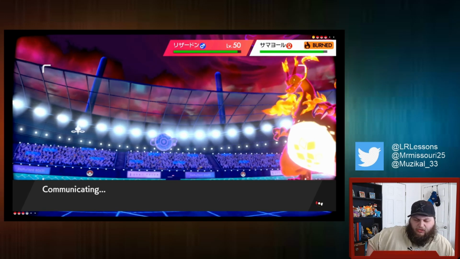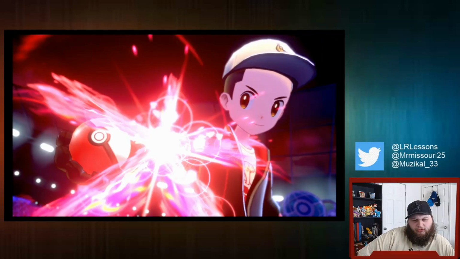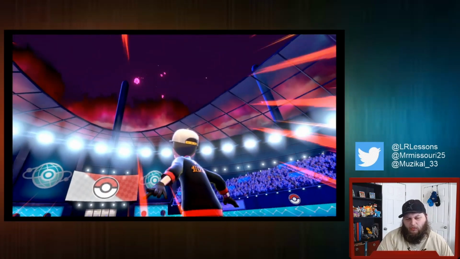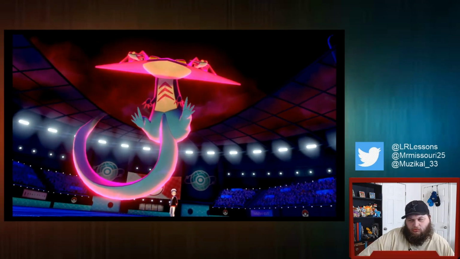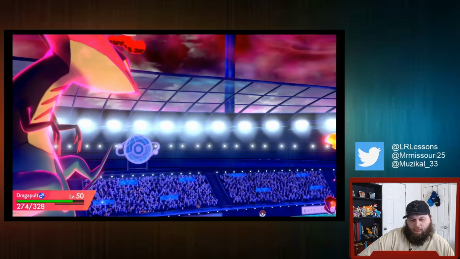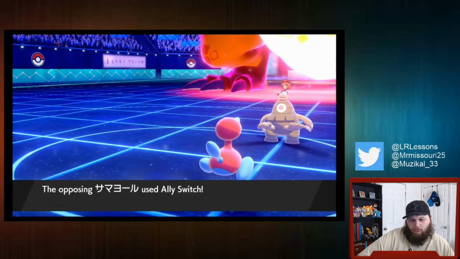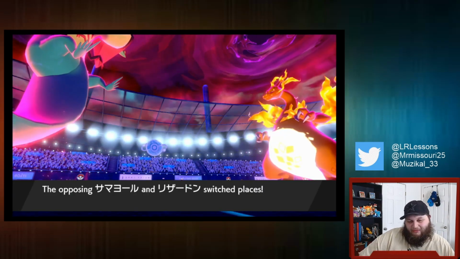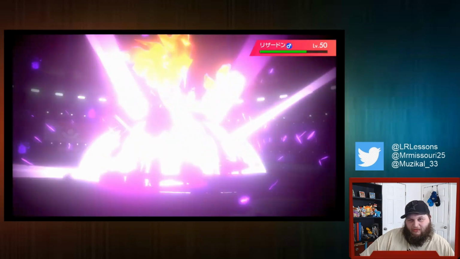If they go for Ally Switch, we're in a really bad position. But, like, are we, though? Are we in a bad position? Like, what is Zard going to do here that actually threatens Dragapult? Of course, they have the Ally Switch. Why wouldn't they? But that's fine. This should take Zard out then.